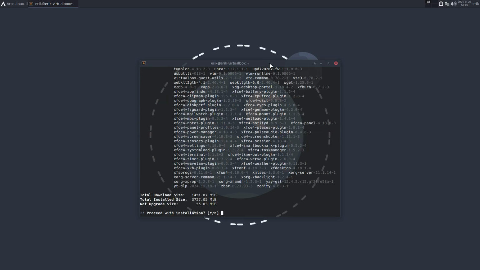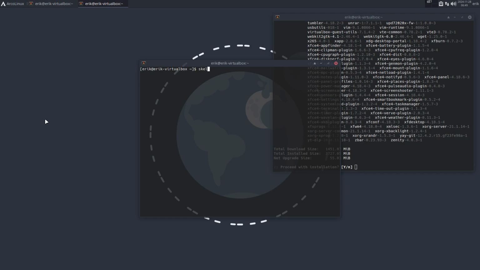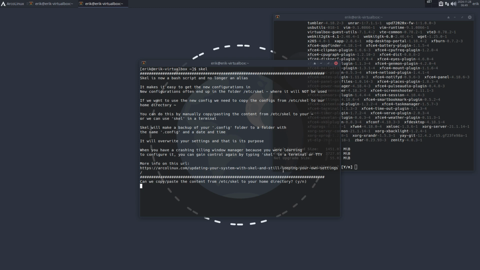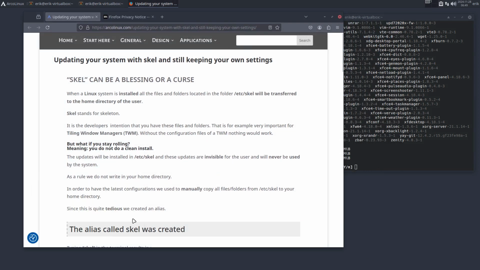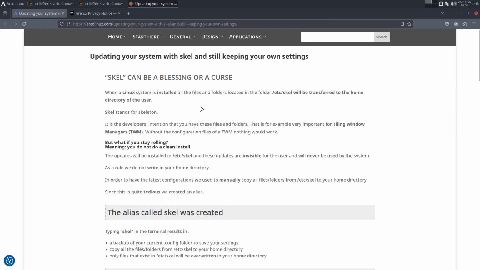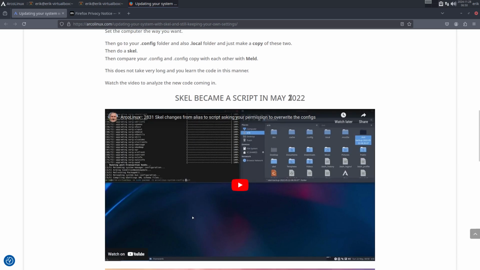And now we're going to stay rolling, right? 1.5 gigabyte, that's new. There's several things you can do. There is something called skel. You can actually type it already before you update. There's a link. Follow the link. Read what skel is. It's a bit specific to ArcoLinux, right? So if you're in a pickle and Qtile doesn't work anymore, Awesome doesn't work anymore, etc skel has the backup. The working code is there, right? So whatever you changed, you can undo it and make it work again.